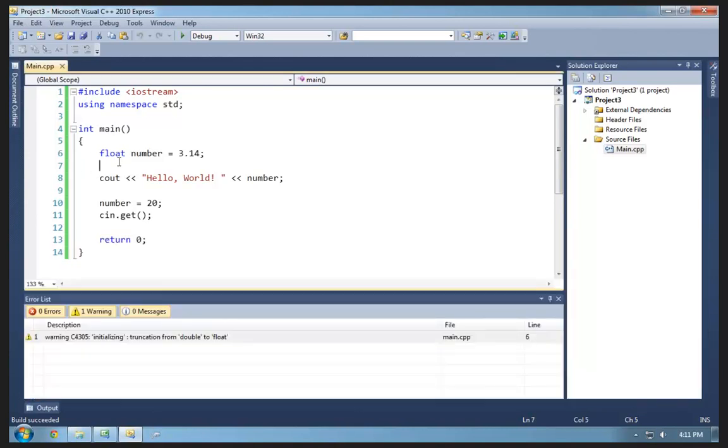Okay, now this double data type is very interesting. It allows us to store data that has a decimal point. But there's an important attribute of this type of data type, and that is what's called precision. If you recall, when we have a variable definition in a function, we are indicating to C++ that we want a specific amount of memory to be available to us as our program executes.